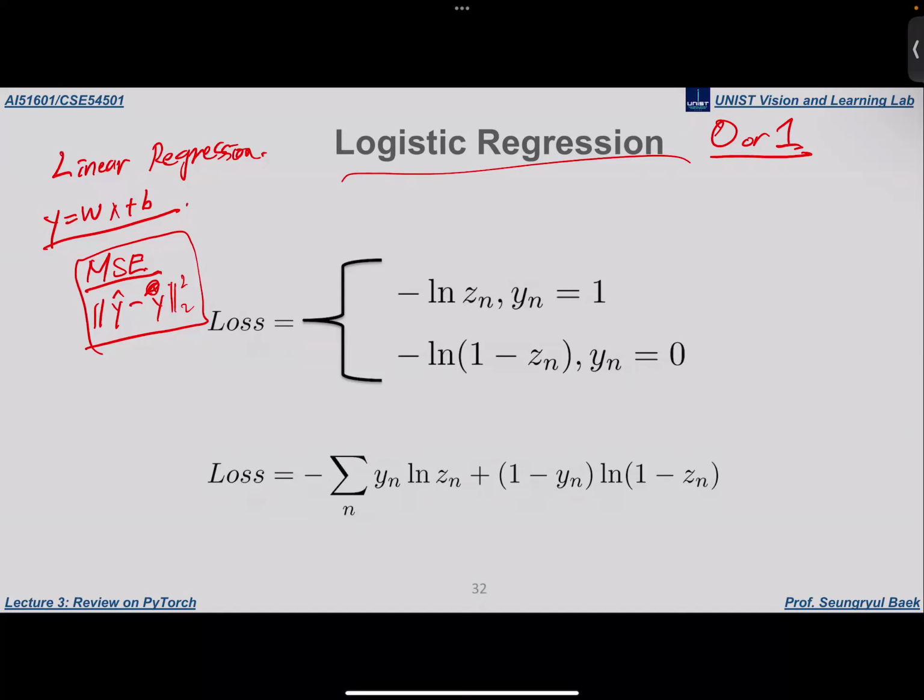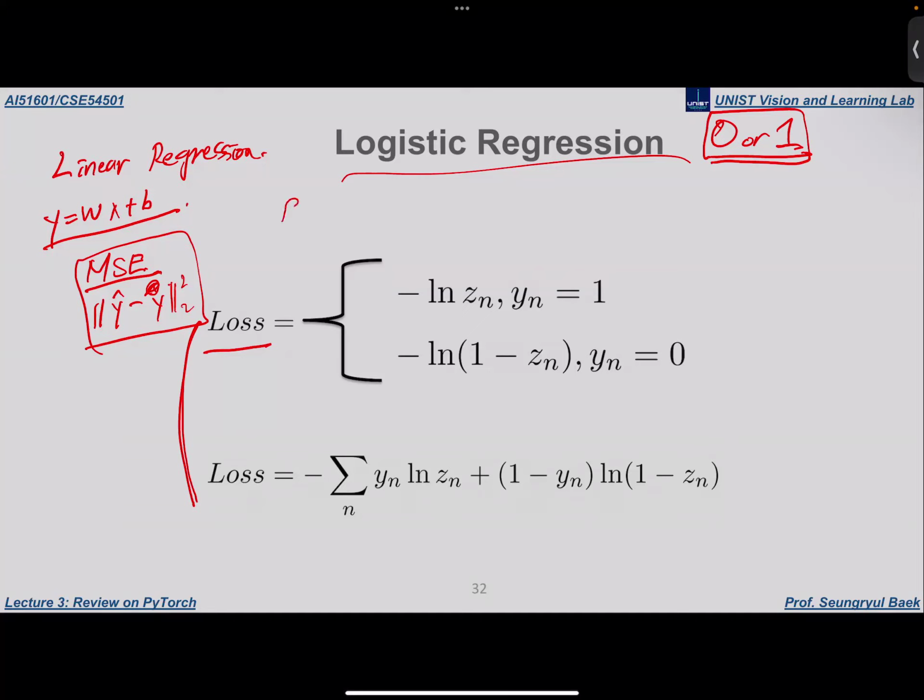Okay. So the loss function is becoming different from the regression task, okay? And actually, this is a frequently used loss function for the classification task.